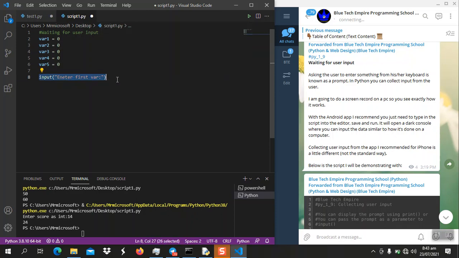Input enter first var, then input enter second, enter third, enter fourth, and enter fifth var.